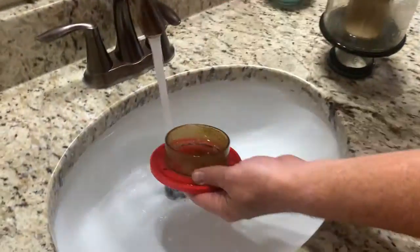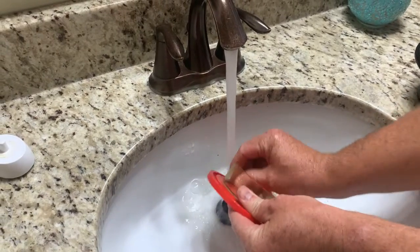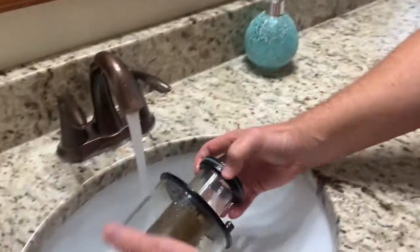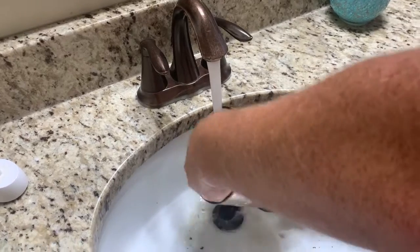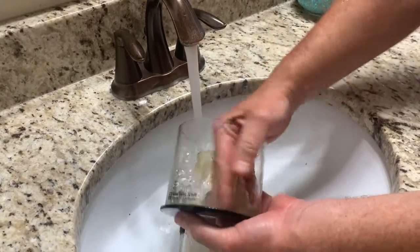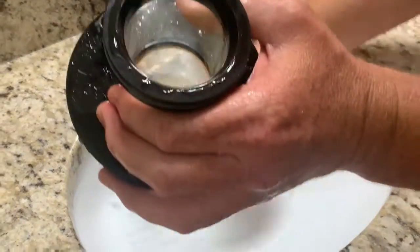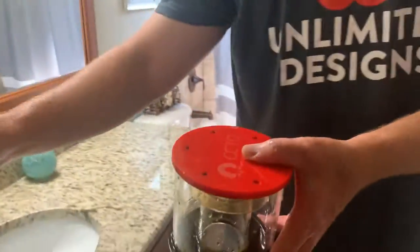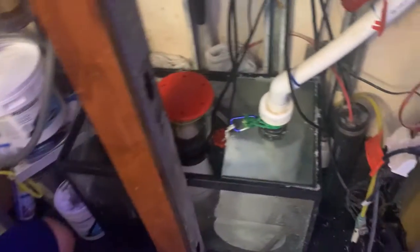With the protein skimmer, just run a little lukewarm water in there and you're going to clean off this film. This is what really keeps the fish tank clean and healthy — it takes all that extra material out of there. Clean that out, then clean out the inside of this little chamber. First couple times I did this I remember thinking it was kind of gross — I used some rubber gloves — but eventually you get to the point where it doesn't bother you too much. The main point is to get this cleaned out. Then you can put this cap back on. It's as simple as clicking it into place, and then that's done.